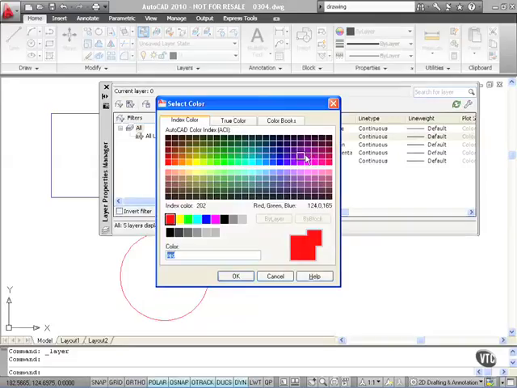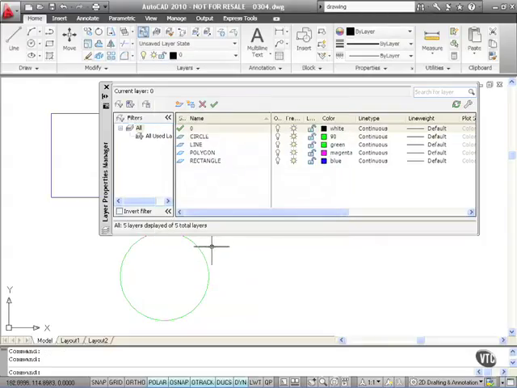Now, one of the nice things in AutoCAD 2010 is they've improved the little selection tool. It's a little black box around each colour swatch now. It used to be white and somewhat difficult to see, but it's so much easier to pick out a colour now. So I'm going to change the colour of my circles to, let's say, this green colour here. I click on the green with the little selector there. There's my selected colour. There's my previously selected colour. I click on OK there now. That colour changes. You can see that. Look, the circle is now green, and it's colour 90 there in the Layer Properties Manager.